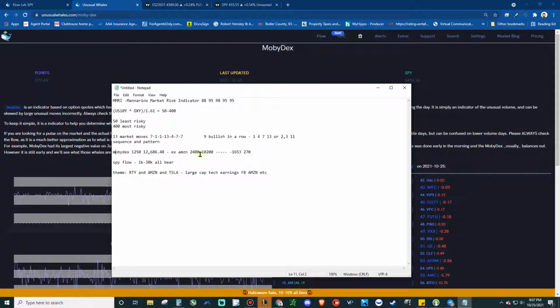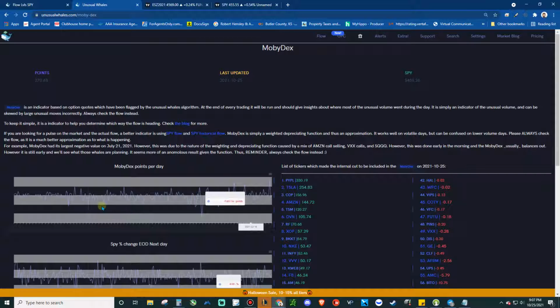basically, that's going to give you a measure of the options activity that's happening, and it gives you an oscillator. So everybody uses an oscillator. I mean, in general, there's a few traders that don't, but everybody's using an oscillator. You're using an RSI, you're using the CCI, you're using Williams percent R or whatever, or MACD. But I find this oscillator to be extremely helpful because it's tracking options quotes which have been flagged by the Unusual Whales algorithm.